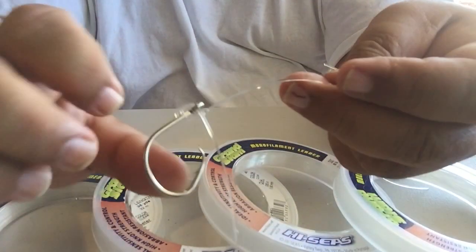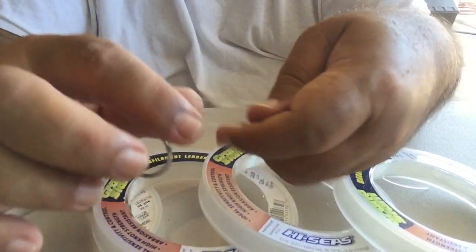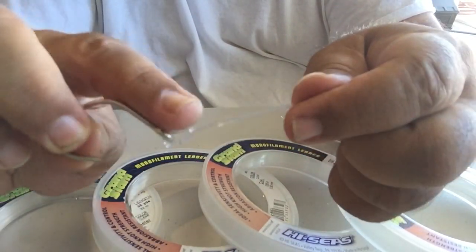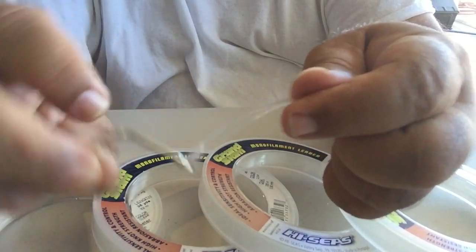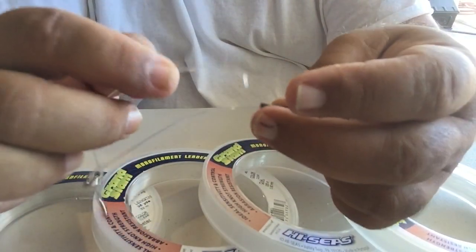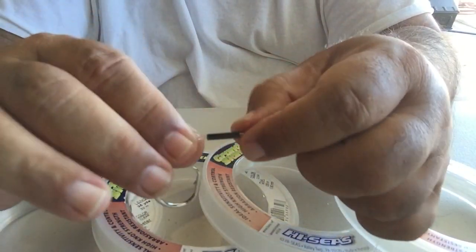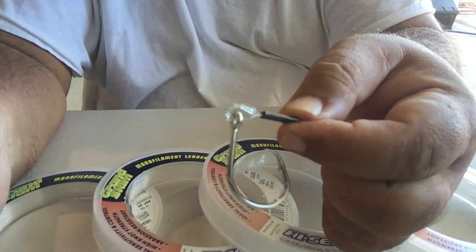All right, and what we're going to do is after you cinch it down, now just remember, I don't have any Tygon tubing here. If I did, I would put Tygon tubing around that line and it will be doubled, so the Tygon tubing will actually protect that line. But I don't have any right now, so just remember that for this to be even better, use what I just said, put the Tygon tubing on. Okay, so this is a basic leader with a Flemish eye on its own.